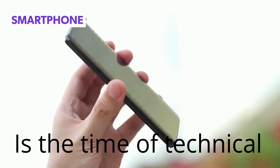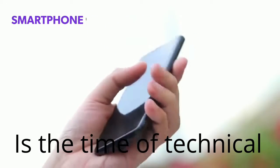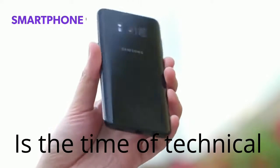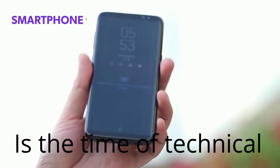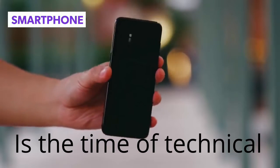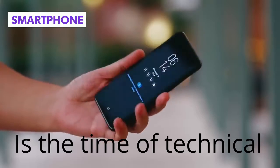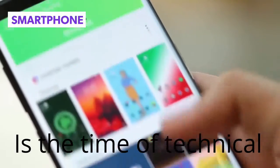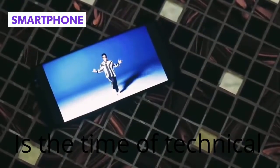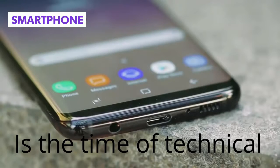Moving on to the design of the phone, the Galaxy S8 is actually a narrower and shorter version of the Note 7. It has the same dual glass design with both sides of the glass curving towards the edges. And because the back is made of glass, it also picks up fingerprints rather easily, just like the front of the phone. The display is AMOLED, so you get punchy colors, very deep blacks, and excellent contrast and saturation levels when watching a YouTube music video. The physical keys on the front have been removed, replaced with on-screen buttons, which cut down the bezels on the top and bottom of the device.